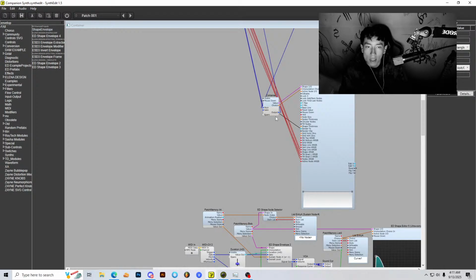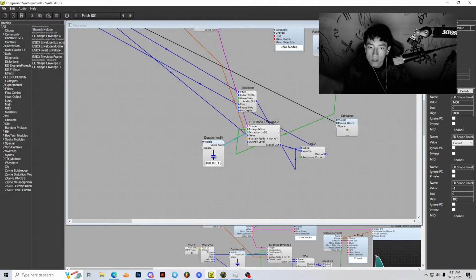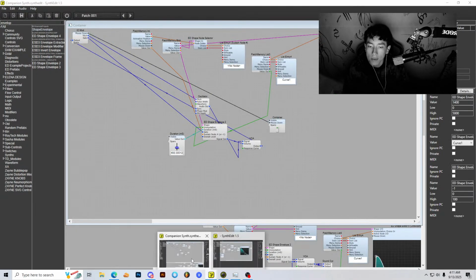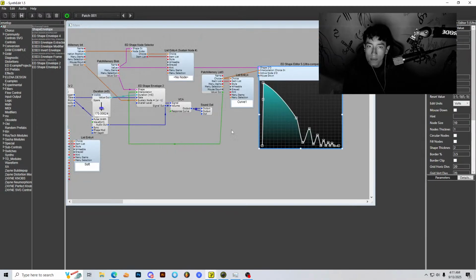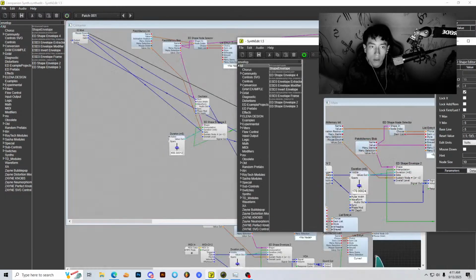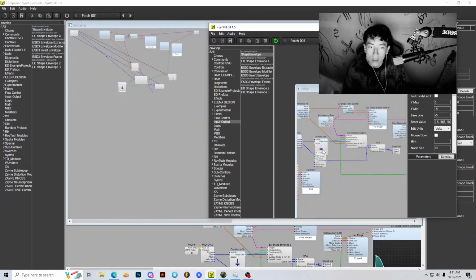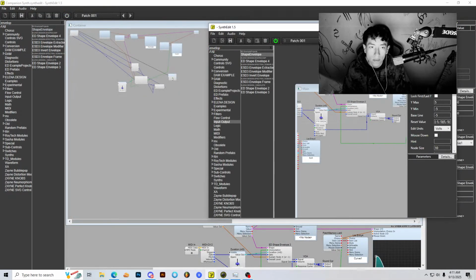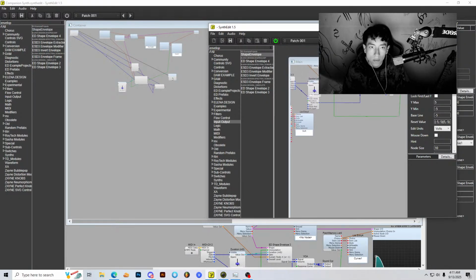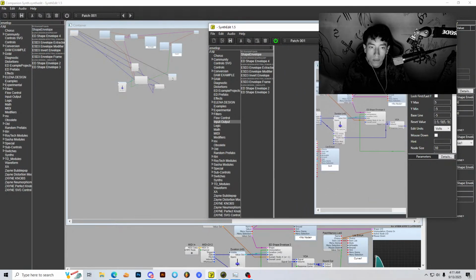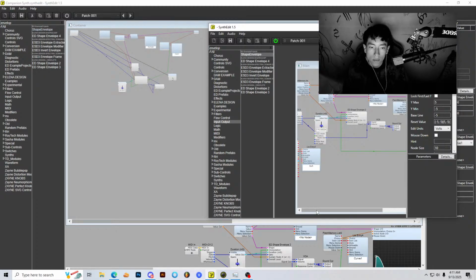Where did I go wrong? Did I delete something that important? Trying to see real quick. Got the MIDI.